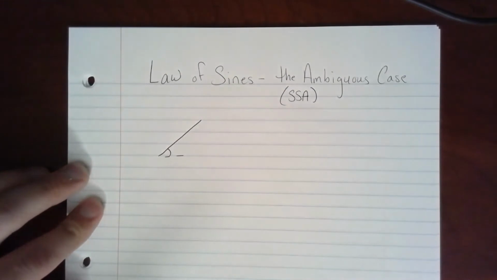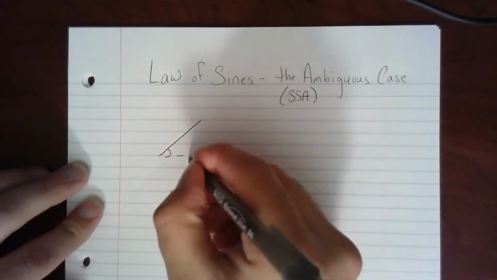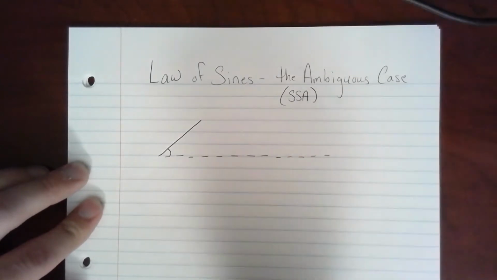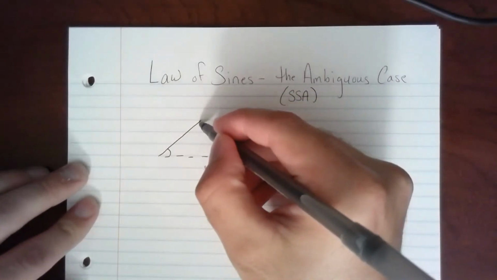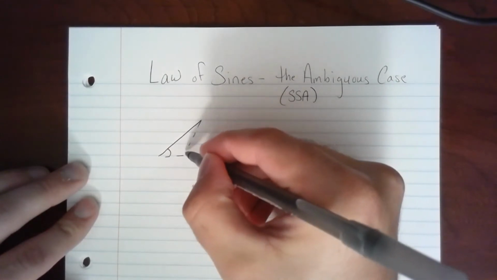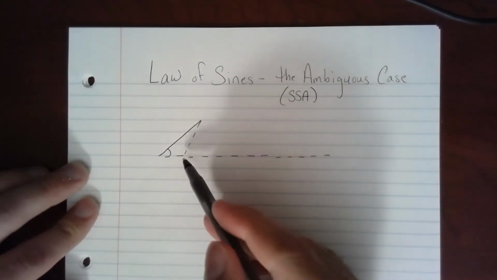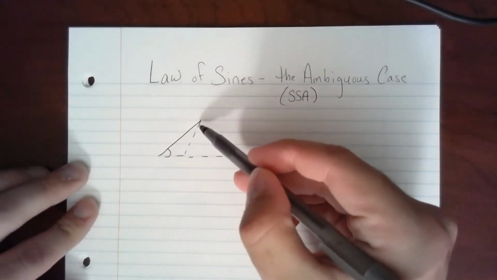Let's say I know what this angle measure is. But I do not know the length of this bottom side. So let's go ahead and say that that bottom side could extend anywhere out here that it wants to. Well, the idea now is if I'm given that last side length, then what might happen is that side length could be this side length here. Now that makes a nice little obtuse angle at the bottom here, and we'd say, okay, well, here's a triangle that we could have.